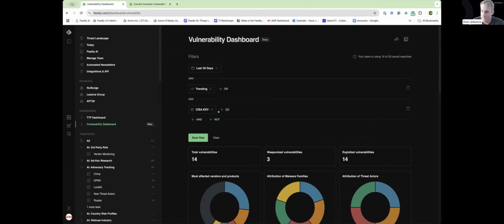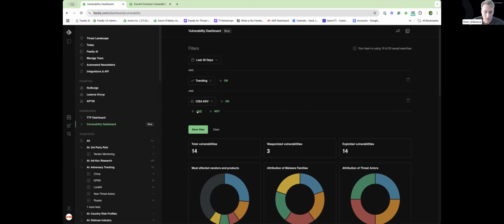To be included in this list, the vulnerability had to be exploited in the wild. Usually there's some type of attribution to a threat actor and reporting. And there's also a remediation in place, some type of patch or workaround that's available. So with CISA KEV, you're really focused on stuff that you can action. I think this is a good one to put in here.